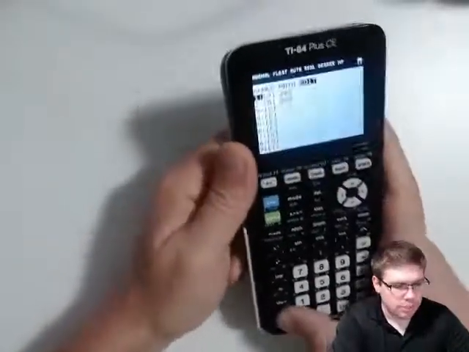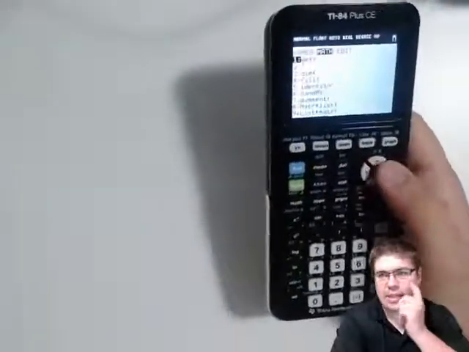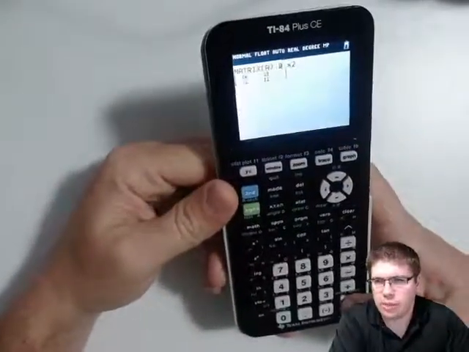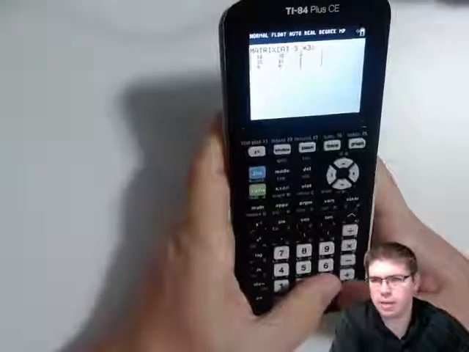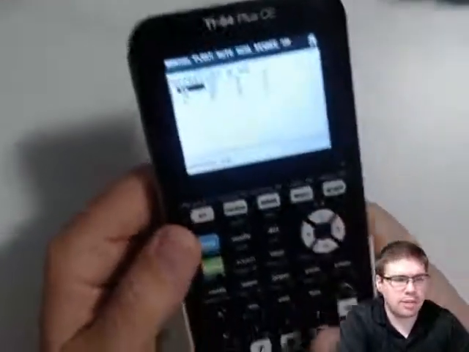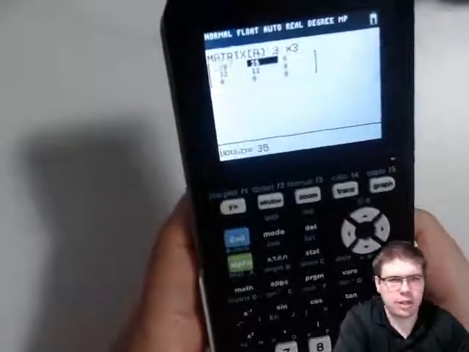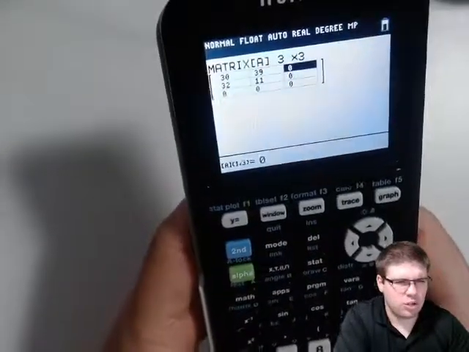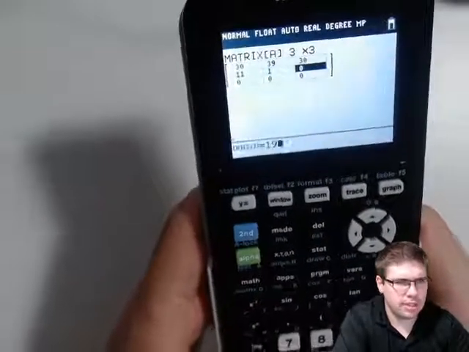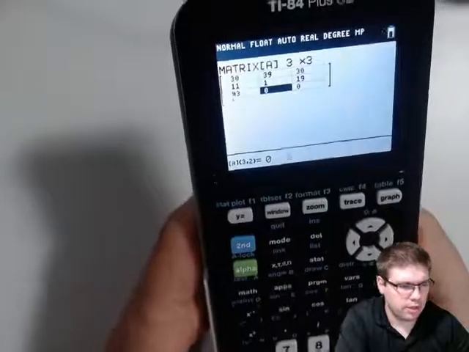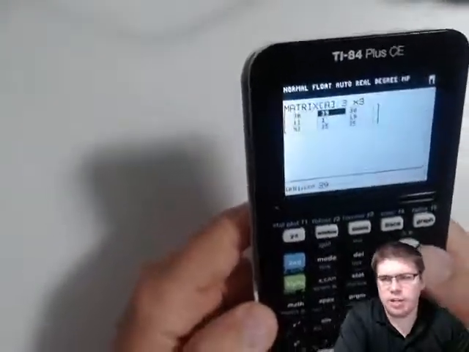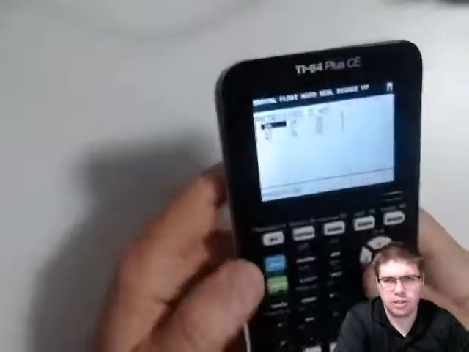Once you get into matrix, you're going to want to edit, and you're going to type that in. So I'm going to go matrix over to edit, and then I'm going to choose to make this a 3x3 matrix, and you'll notice that the spaces get bigger. And then to fill this in, I'm going to be typing in the numbers they had here, which were 30, 39, it just goes across the rows, 30, 11, 1, 19, 43, 35, and 35. And so this was the French, Italian, music, no music, so on and so on, seeing if they're the same.